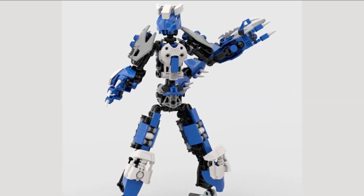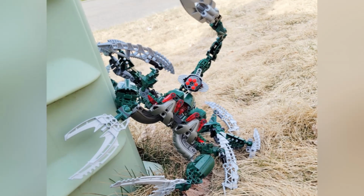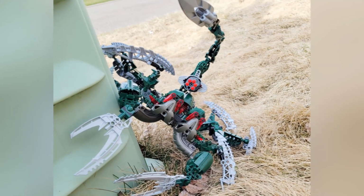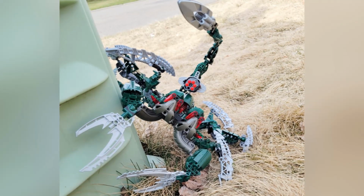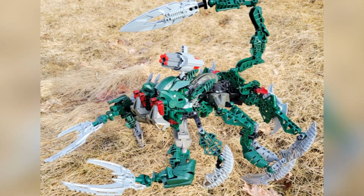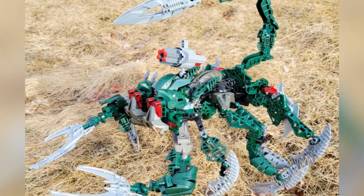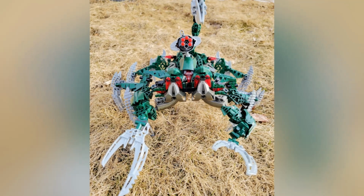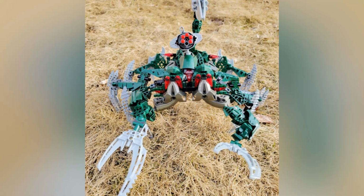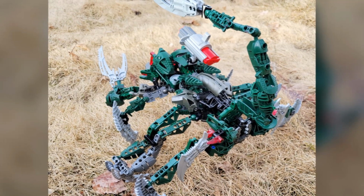It's cool. On to another mock now by James Ingle, and this is Scorpion, Your Demise. There's something fun about this mock that reminds me of some of the old Dark Hunter books or some of the old Rahi books, which would have different creatures, Rahi, Dark Hunters and things in them that were built by fans and became the official artwork for those specific canon Bionicle characters. I remember really poring over those books and really enjoying it. So it's cool to see something that at least reminds me of that. I don't know if that was direct inspiration or not, but still, it's cool.